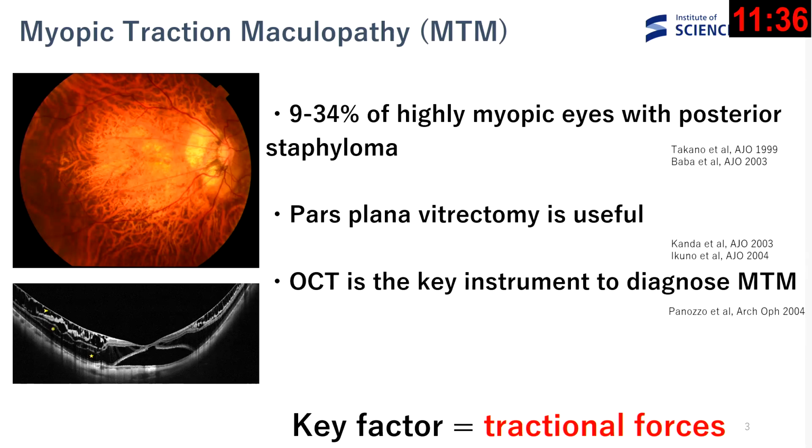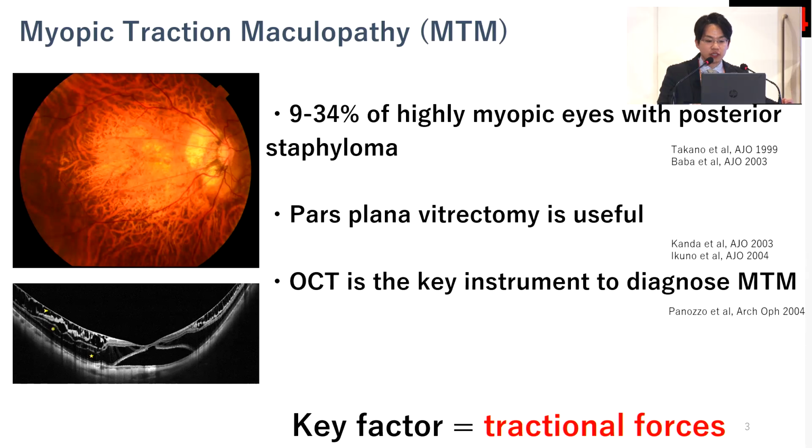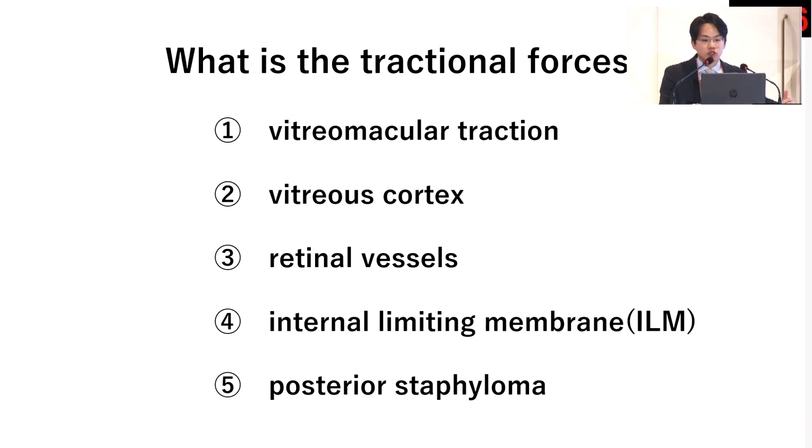Pars plana vitrectomy is useful for resolving it. OCT is essential to diagnose MTM. The key factor of MTM is tractional forces. So what are the tractional forces? There are some reports about it. These five, vitreomacular traction, vitreous cortex, retinal vessels, internal limiting membrane, and posterior staphyloma, are considered to be tractional forces. A combination of these factors could cause the MTM condition.